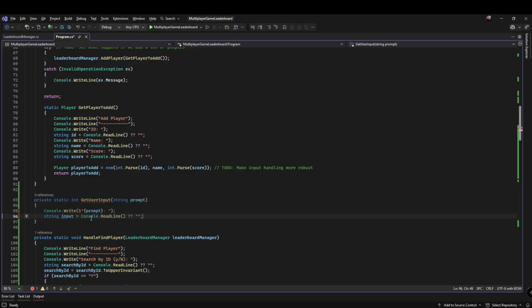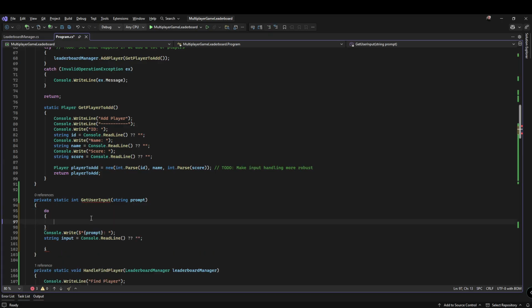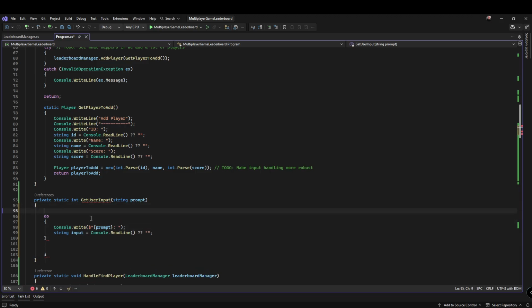All right, so now let's put this in a do while loop. Int output.